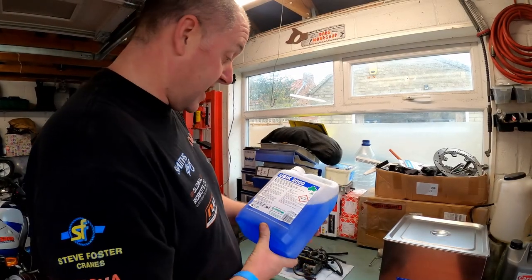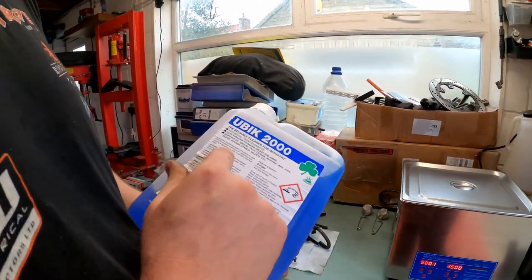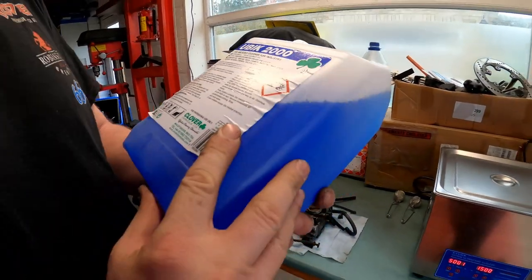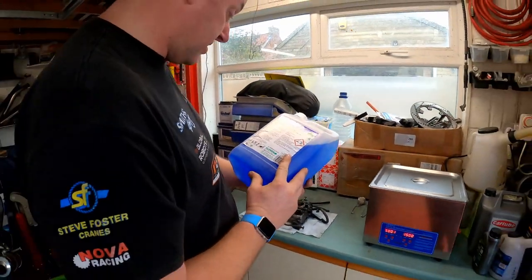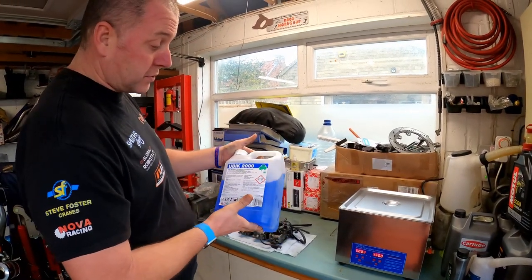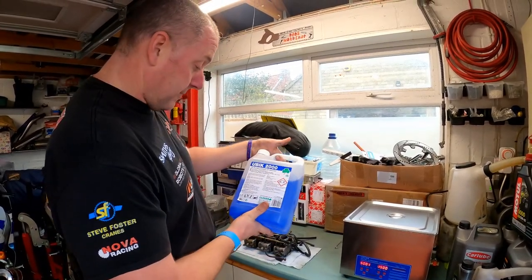Okay, here's the cleaner I've got. It's called Ubic 2000, and it's just an industrial cleaner. Apparently it dissolves and floats away grime, and it's used in all sorts of things. It's used in abattoirs, confectioners, meat processing, all kinds of things. But yeah, loads and loads of people suggested that this was the stuff to use for the ultrasonic cleaner. So I'll give it a bash.